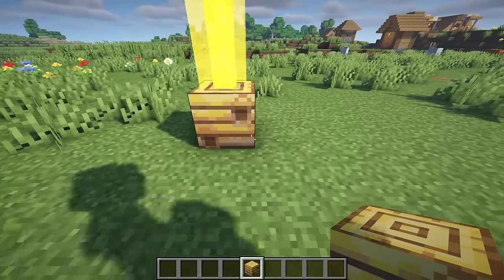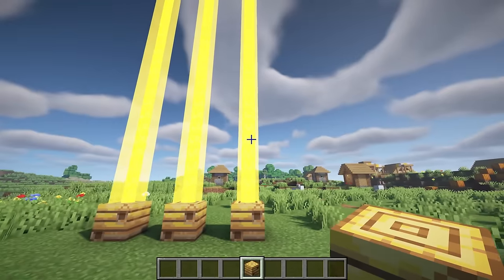Beam is a simple client-sided mod that marks beam nests with a light beam in order to help players in finding them.